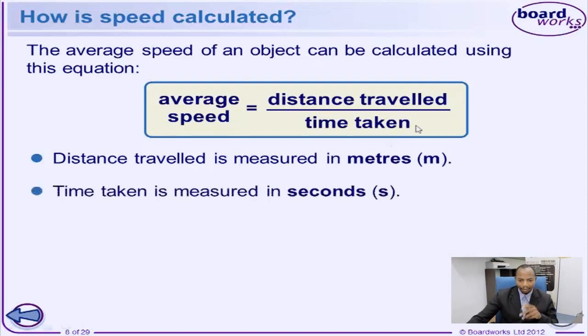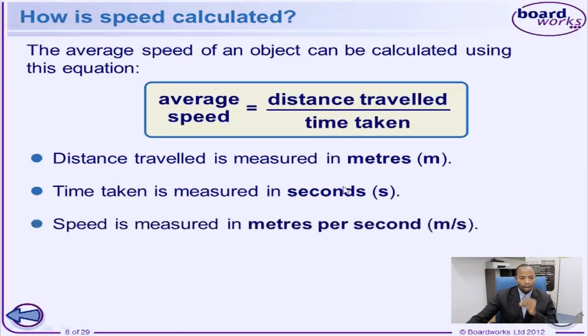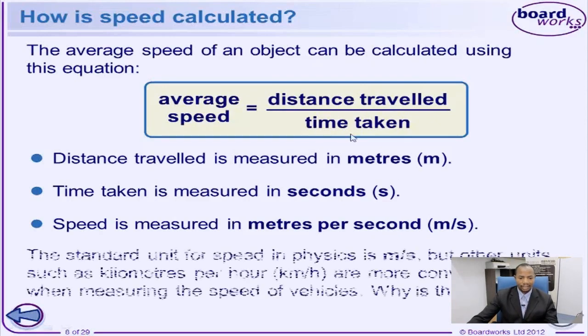And we also mentioned the time taken for speed. So it means we're looking at the unit for time. The generally accepted unit for time is the second. Therefore, we say the unit for speed will become meters per second, because we are saying distance traveled divided by the time taken. Therefore, the unit of speed is meters for distance per second. Per means divide, seconds is the unit for the time taken to have covered that distance.